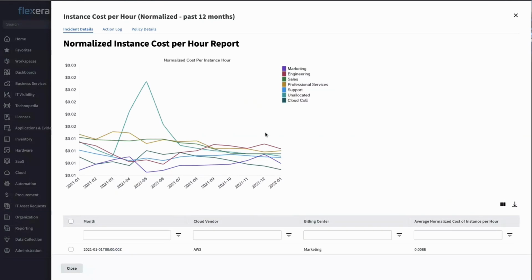And what this is doing is just taking, for each billing center that you've created, and remember, we're going to create that hierarchy for customers, working out what the cost per hour is of compute services. So this is focused specifically on instance cost, and looking at how many hours of compute were consumed.